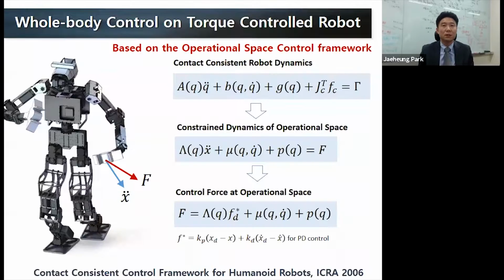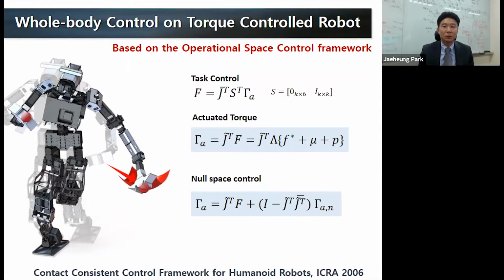This control framework was extended to deal with floating-base robots. The very first equation is the equation of motion in joint space, and that has a contact force because the typical floating-base robot has contact forces, often with the feet to stand on. From that, we can derive the equation of motion in operational space, and the operational space force can be computed using the dynamics. And we have to compute the actuated torque to be applied on the actual actuators. To do that, we are using a selection matrix to account for the unactuated floating base characteristics. And if there is a null space, then we can use null space control to control the rest of the body other than the tasks.